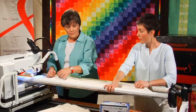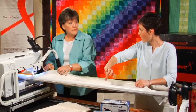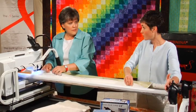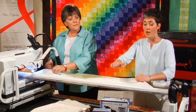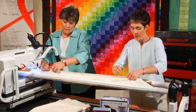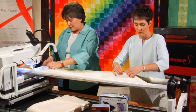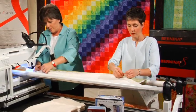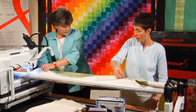So when we had the rail off the frame this time, it would be possible to have turned it around and put it back in either way. Very easy to do that, yes. So it might be helpful as well to mark this end with left and that end with right, so that when I'm standing at the front of the frame, I'm always sure to put it back the correct way. That would be a great idea. And about the same distance with the pins here too? Yes. I just want it not to have any gaps in it, so that it'll roll up nice and smooth for you. And then again, using my lines here to make sure that I'm aligned here and aligned here.